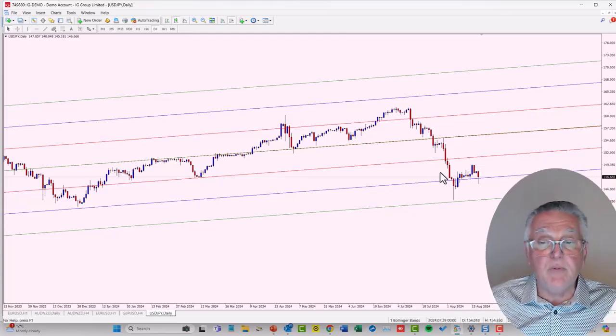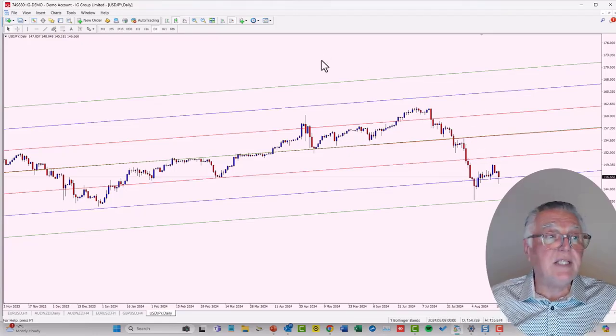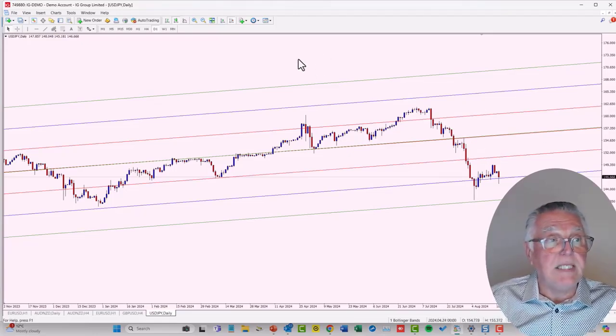The yen recently broke out of the 2nd level and almost touched the 3rd level. There's an extreme trend that just recently happened, but most of the price action happened in the first deviation there. So that's how you change the currency.